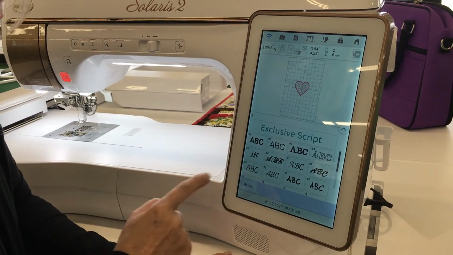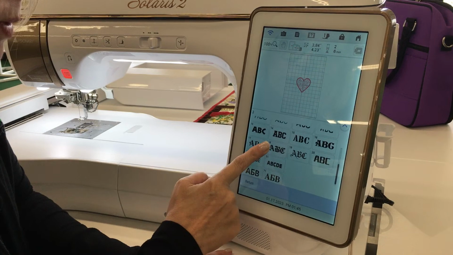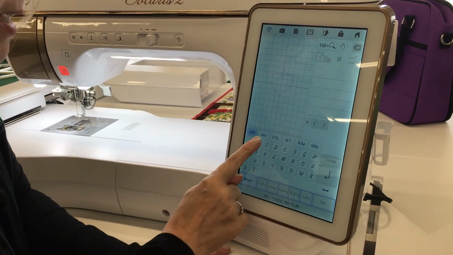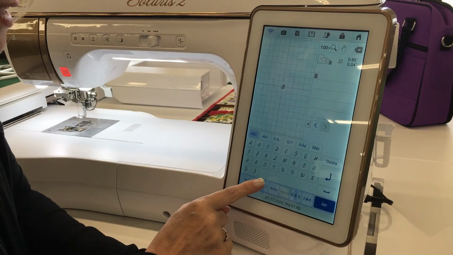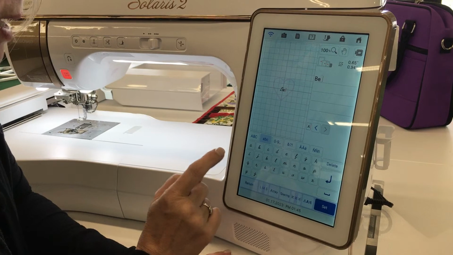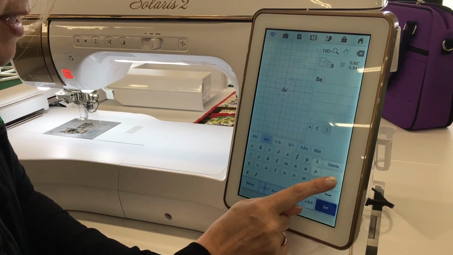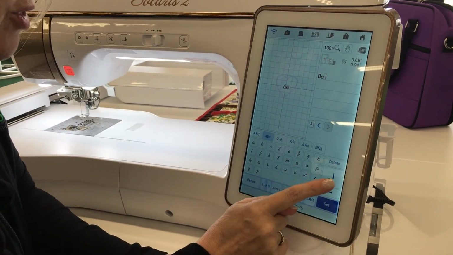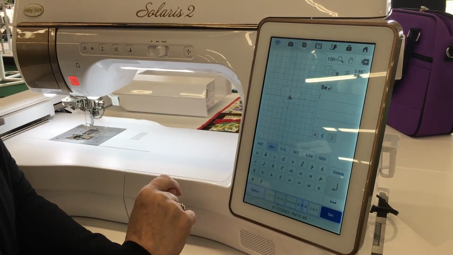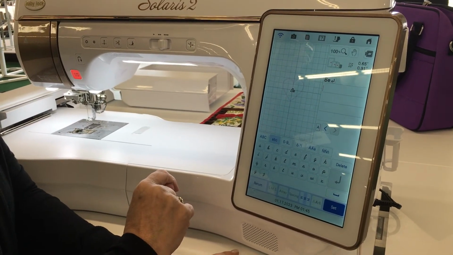Let's see, which one do I like? I like that one. That one's fun. I'm going to say B, and I'm going to make it smaller because I don't think it needs to be the biggest. B, and a space. Actually, I think I'll get rid of the space and do a second line, because that's like a return key on a typewriter, for those of us that remember what typewriters are.